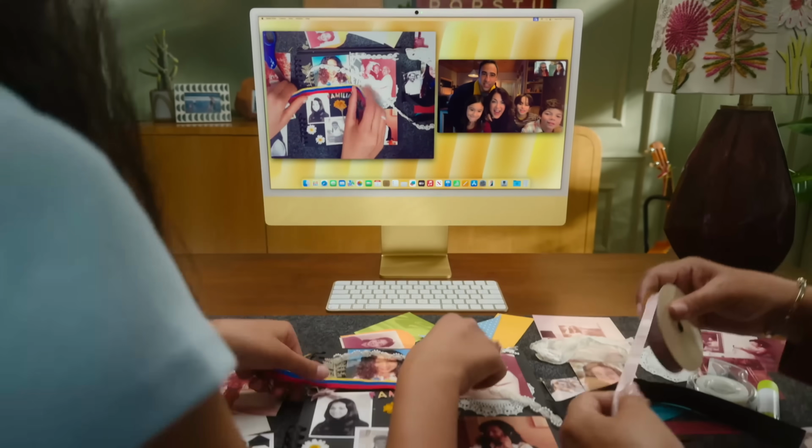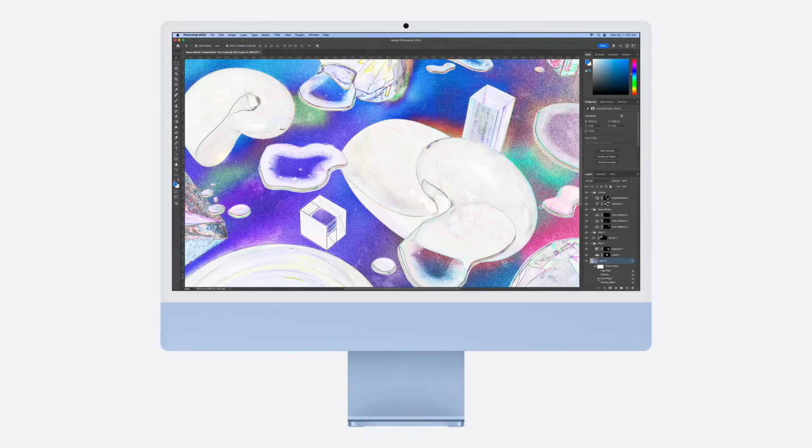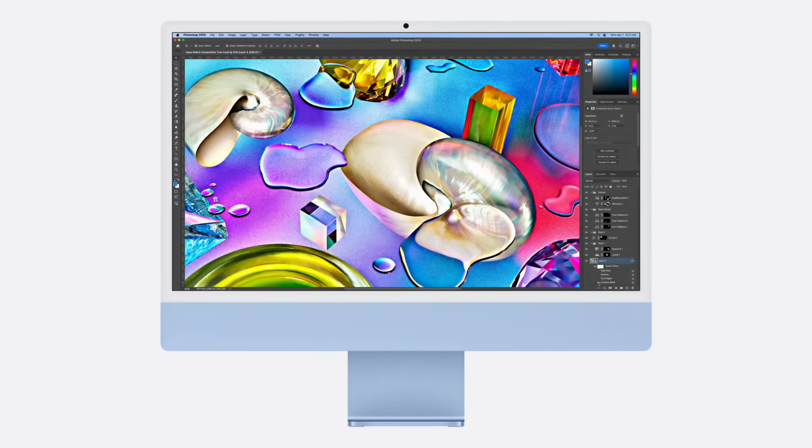And it's the first iMac to be configured with a Nano-Texture display. Now, this Nano-Texture coating better scatters the light in efforts to further minimize any glare that you might have from windows or overhead lighting on your display. We have seen this first in some of Apple's external monitors, now in the latest iPad Pro, and now the iMac has the configuration option available for the first time.